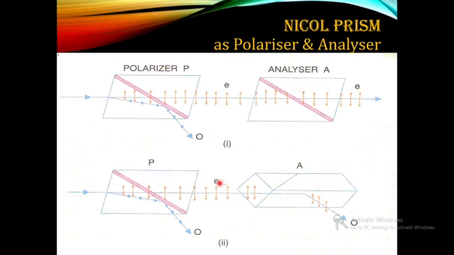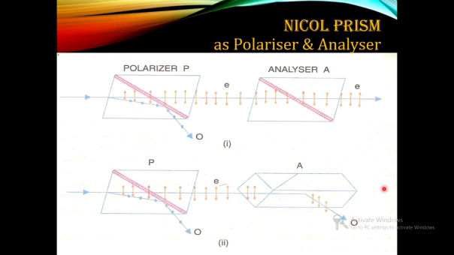The extraordinary ray emerging out from the polarizer will be perpendicular to the plane of incidence, the plane of principal section. So if it is perpendicular to the principal section, then it will behave as an ordinary ray. Why? Because we are keeping the analyzer in such a way that the incident extraordinary ray will be felt as an ordinary ray because it is perpendicular. The ordinary ray will be totally internally reflected, and we won't get any emerging light, zero intensity.